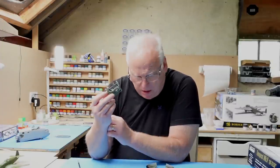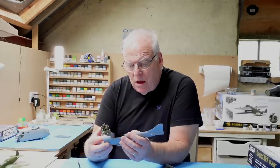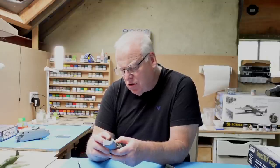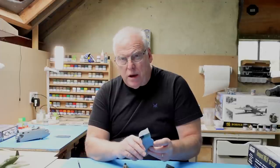So that's all good, I'm happy with that, and in the next episode, part 2, I'll be fitting the cockpit into the fuselage. I've had a quick test fit of this, and again the tolerances on the fit's pretty tight, and I've struggled a little bit to get the fuselage to close up, so that'll be something for us to look at early on in the second episode. But hopefully if we can sort that out, we'll get the fuselage joined and I'll go on probably to build the wings and maybe even get the airframe together. So that'll be coming up in a couple of weeks.